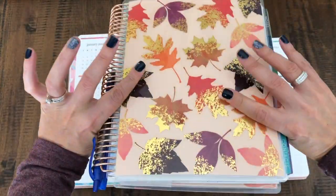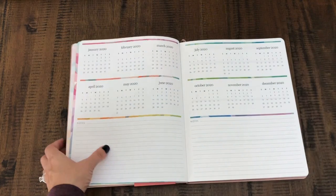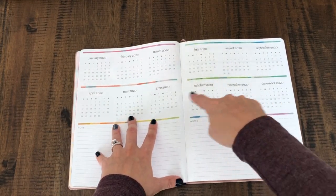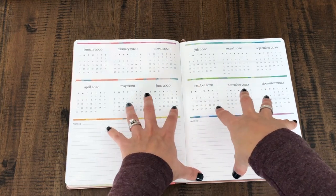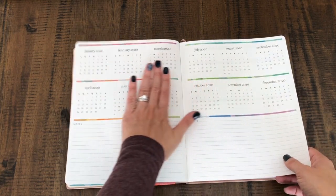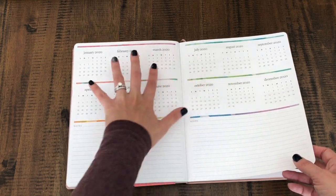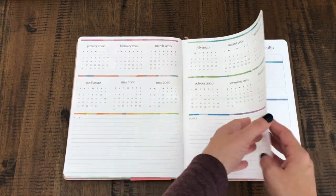Isn't this a pretty cover? This is from an old surprise box. Anyway, I love this spread and I really love using it. In my budget book, I use this to keep track of, like I said, due dates for other bills. So I think this is a very under-talked about spread, and I really love it. So I would like to talk about this one.